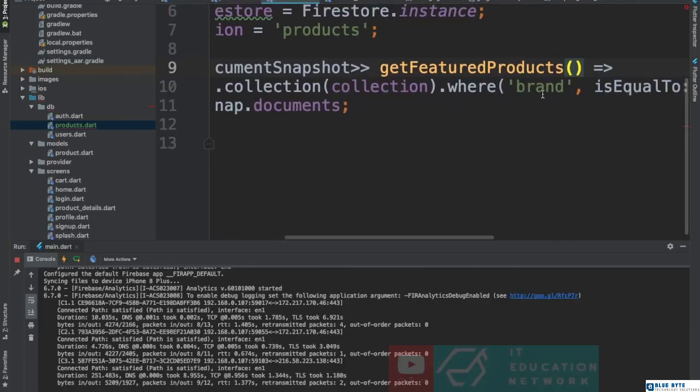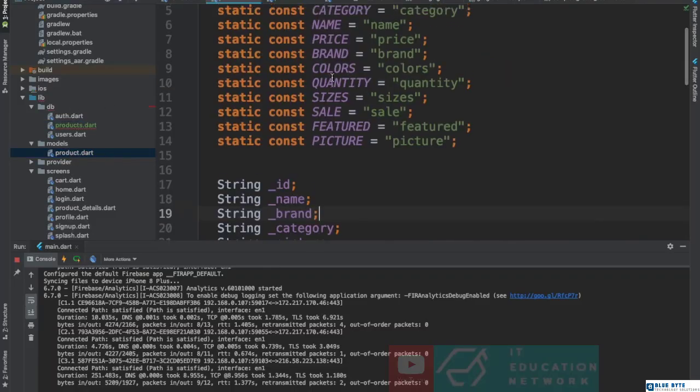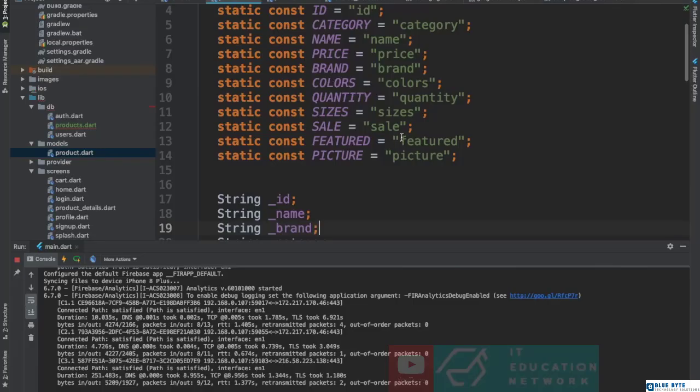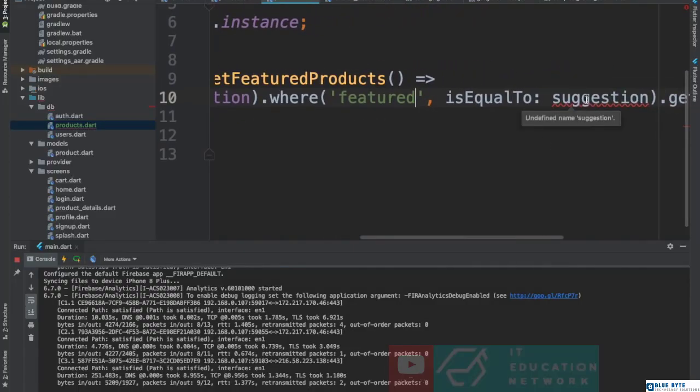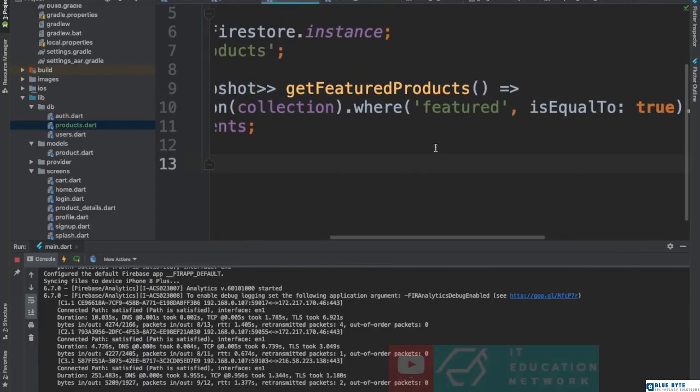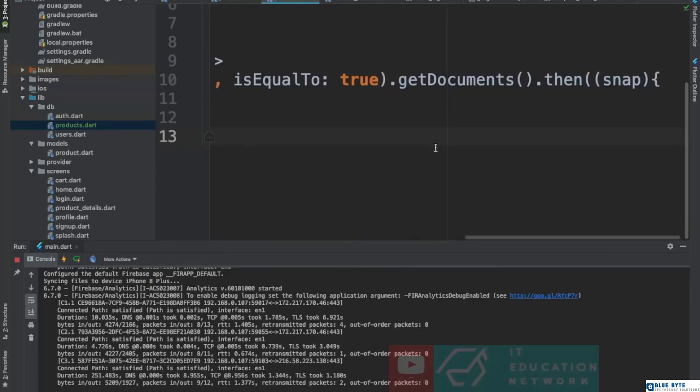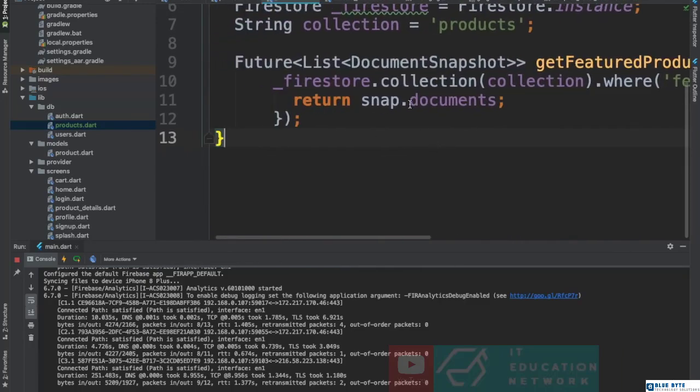We want to get a collection where our property called featured, let's go to our product models to see how we did this. This property featured, go back here, where featured is equal to true, since it's a boolean. Get documents, then we are going to return this.